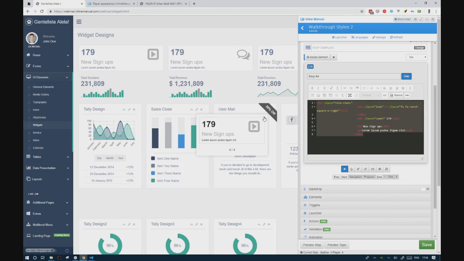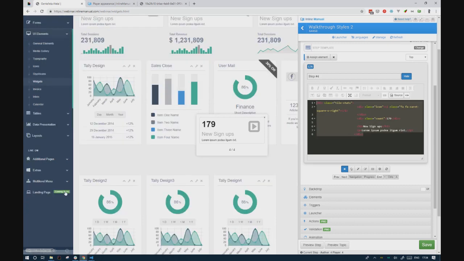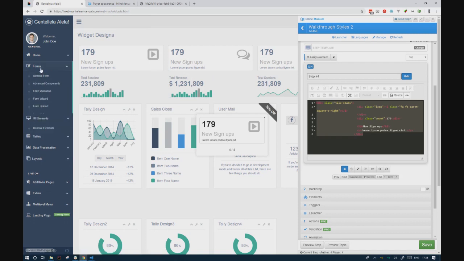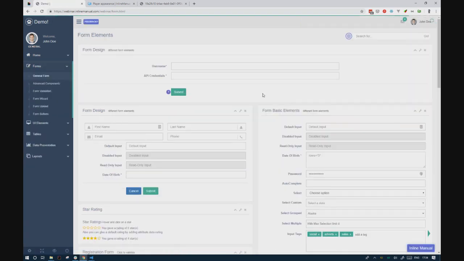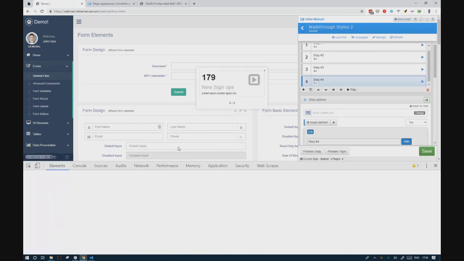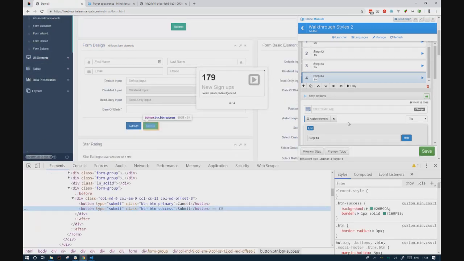I'm slightly drifting away from here, but let me explain why we are often doing this. If I go to, let's say, this part, and I would like to use somewhere the submit button and show it as part of the step.